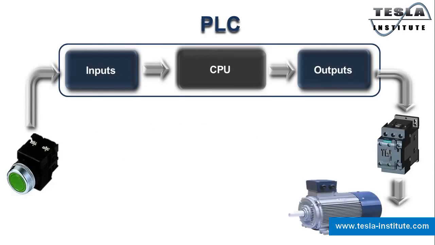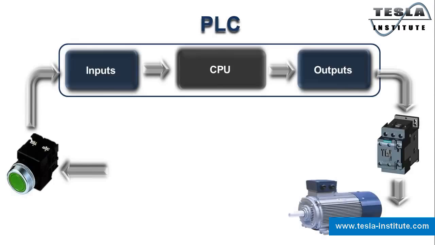This diagram now shows a complete PLC system. A push button sends an electrical signal to the inputs, which then translates the electrical signal into logical data. The CPU then processes the data and delivers it into the PLC outputs, and in return, the outputs translate the data back into an electrical signal, and finally, the signal is applied into the industrial process.